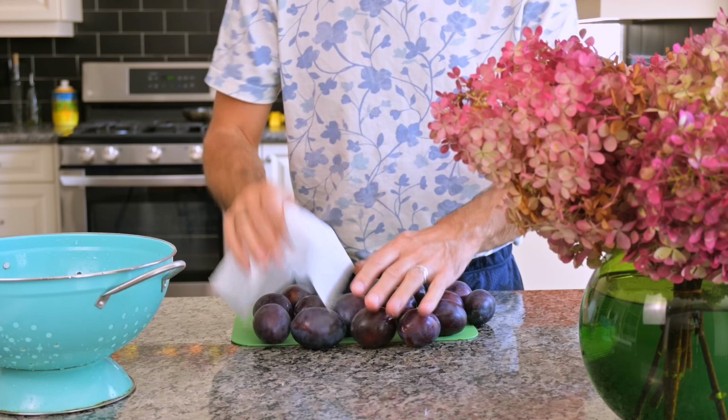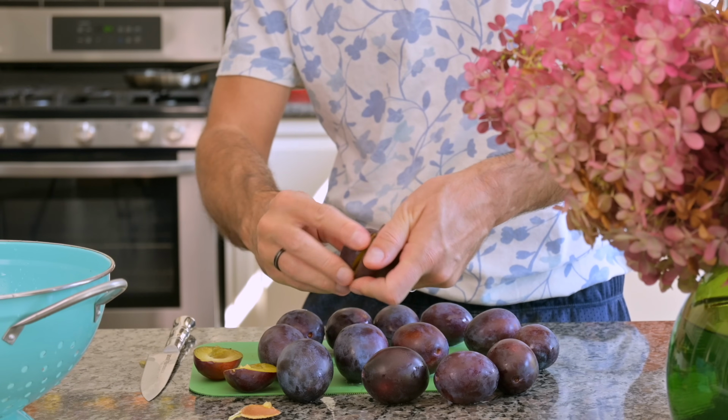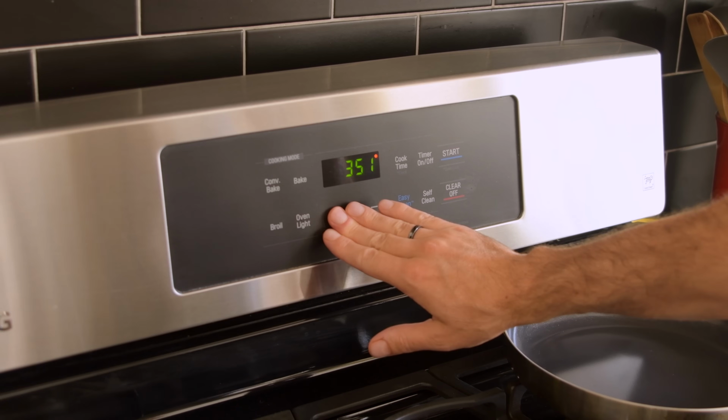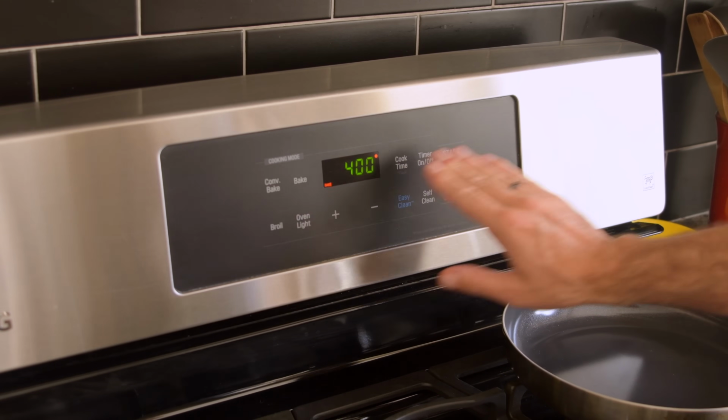Meanwhile, prepare your plums. Just rinse them, dry them, then halve and peel them. You can leave them in halves or cut them into thinner slices. Finally, heat the oven to 400 degrees Fahrenheit.